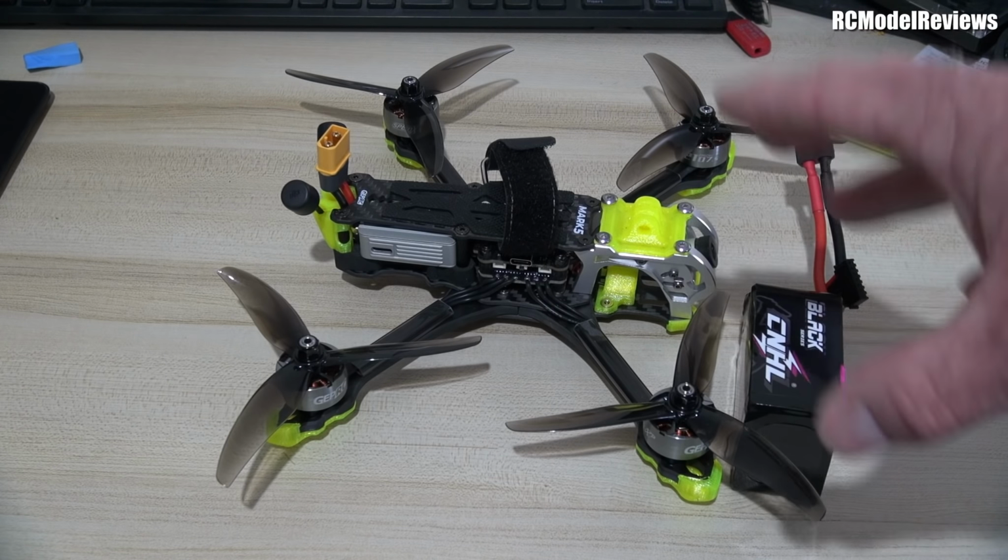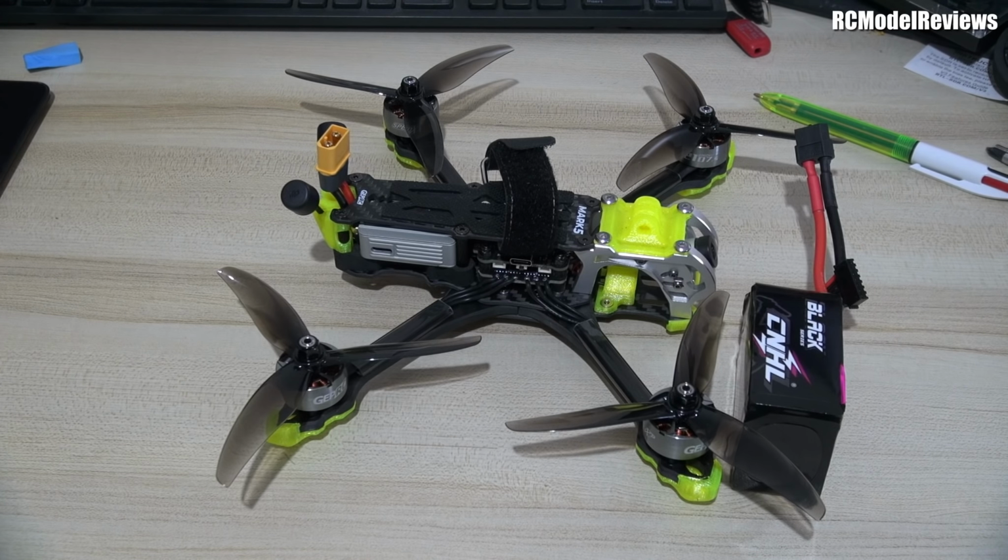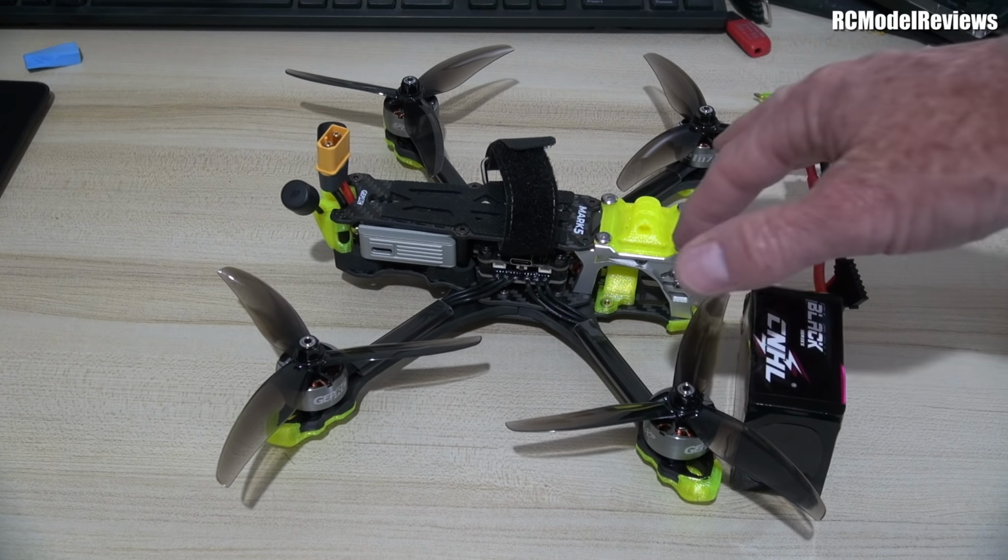I had to wind the rates down on this because I'm more shaky. I had to put a bit of expo in because I'm more shaky. But apart from that, it came pretty well tuned, pretty well set up.